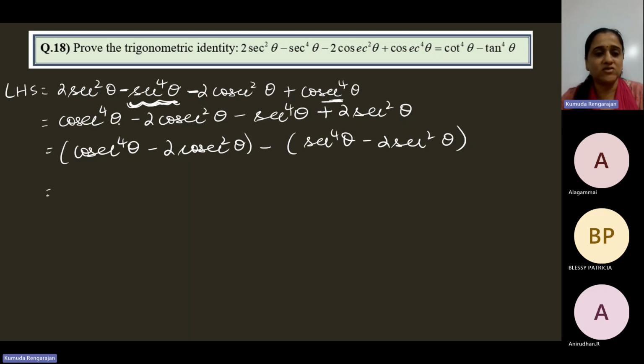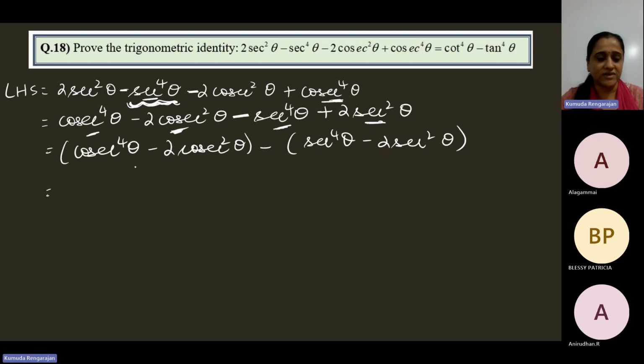If you look at this one as a square, of the terms available here, only this can be 2ab. Now that b square term is not there. Now again, in the next bracket, you can look at this as x square and this as the 2xy term. I'm just saying x square, 2xy, y square, like a square, 2ab, b square. I'm just using x and y, that's all. So if you look at this as a perfect square, then the relevant 2ab term can be 2 secant square theta. But the sign is negative here.